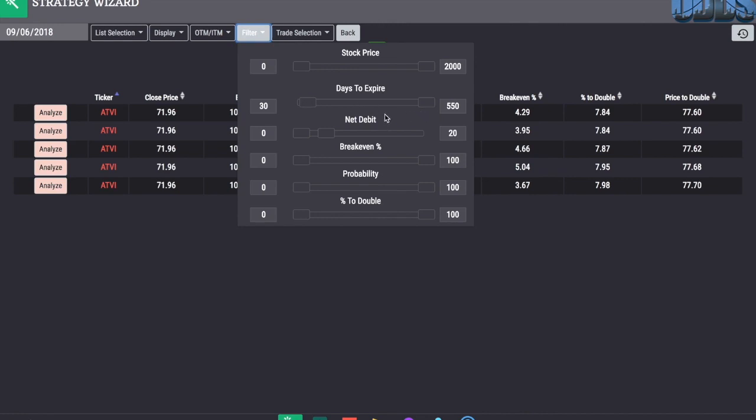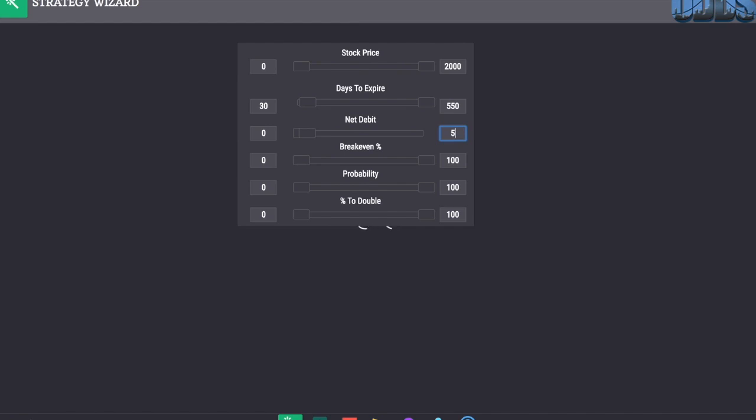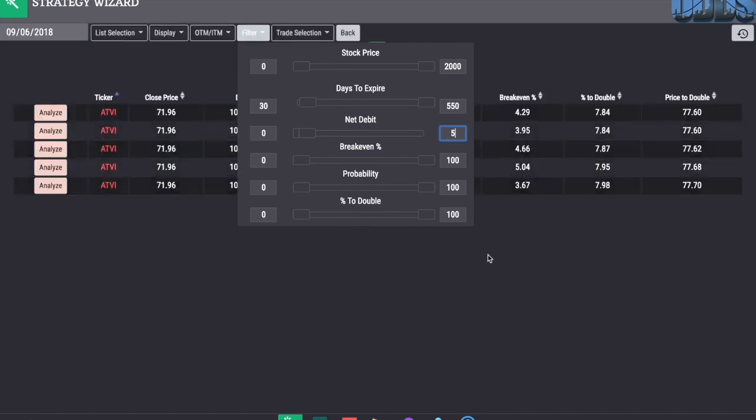Okay? Now the net debit, I'm going to make it go down here a little bit more. I want a net debit that's going to be under $5. So there we go. And my break-even percent, my probability, and my percent to double, I'm going to leave wide open there as well.